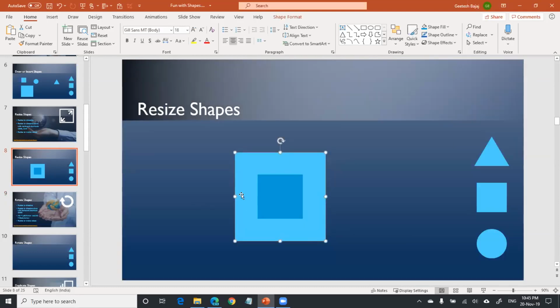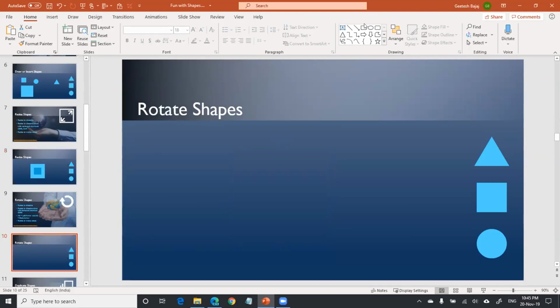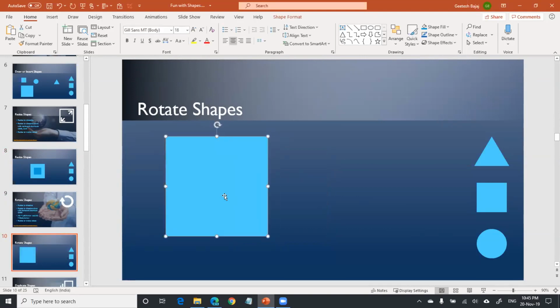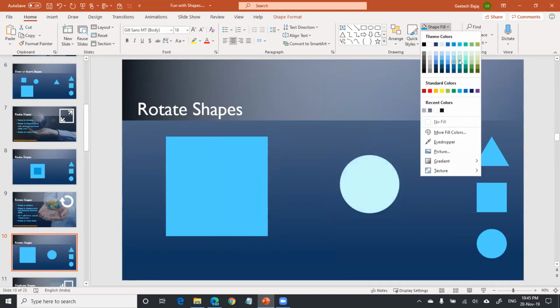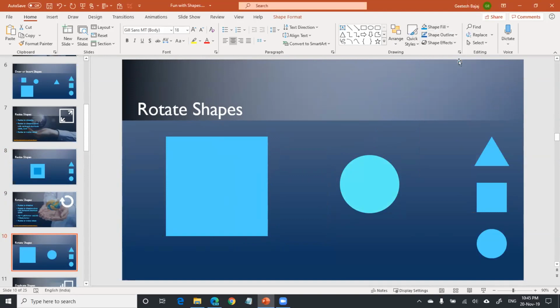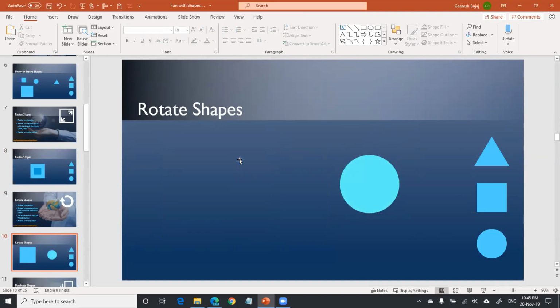So I'm just going to select one of these slide objects. Or you can actually draw another object over here. And you'll notice that the color of this shape is always the same. If I draw any other shape, the color is the same. But you know what I can do? Let me share a small tip with you. I'm going to change the shape fill to this light turquoise shade, and I'm going to delete this one.